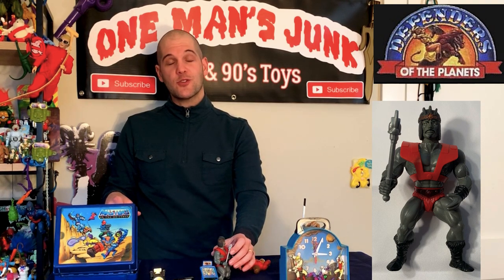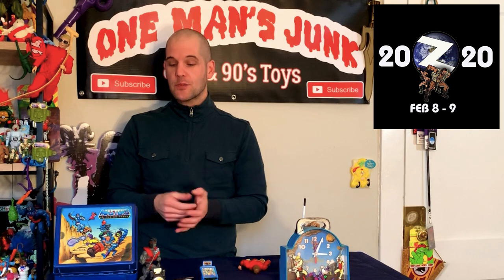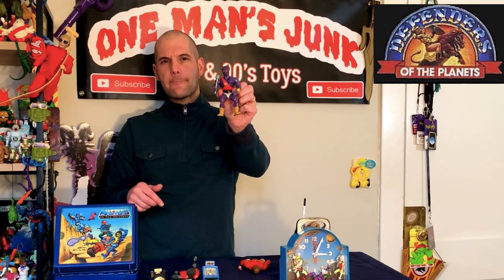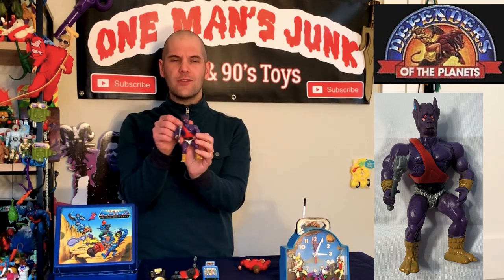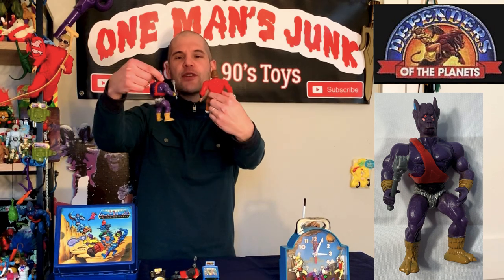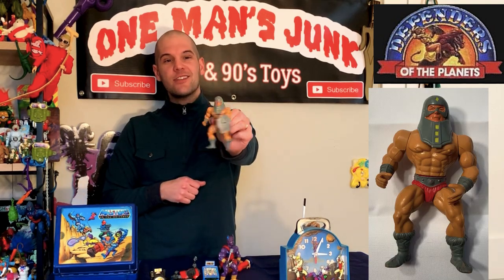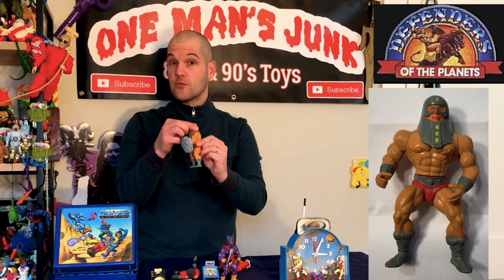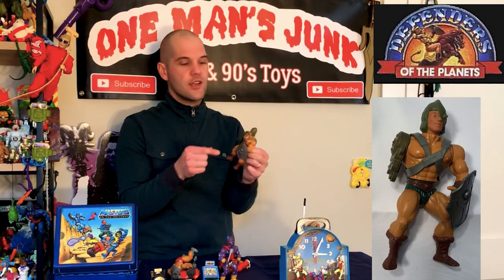I picked up a few of them for Zolocon — don't forget, 8th and 9th of February — everybody's looking for action figures at Zolocon, especially knockoff guys. We've got this chap, we've got Canis Major — almost complete, only missing a shield. Look at that, what a great original-looking figure — he could easily fit into anybody's Masters of the Universe collection. We also got this one — I guess the Man-at-Arms knockoff — his name is Weapons Master. And finally we got Strong Arm, but he is missing his strong arm.